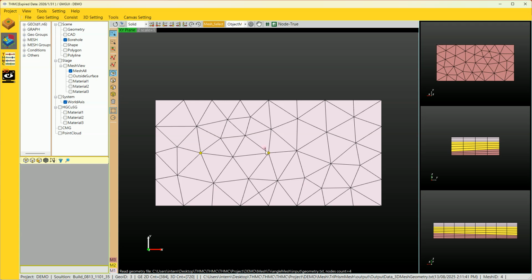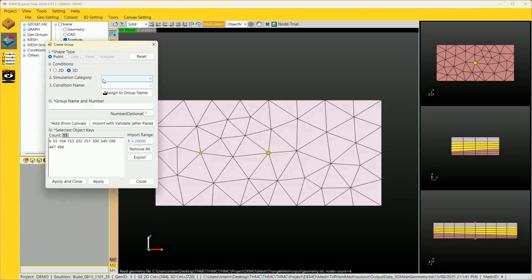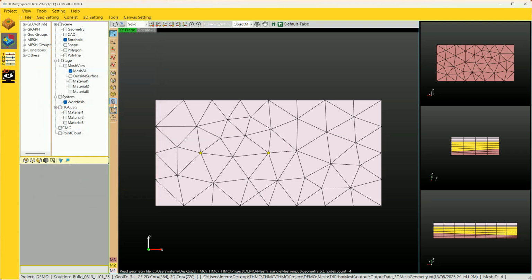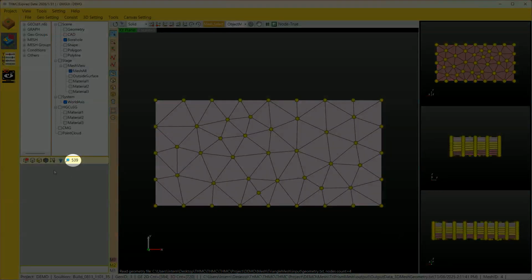Next, select the pumping well. Please note that the condition name is point source sink. Lastly, select all nodes. This is for setting the initial water level.